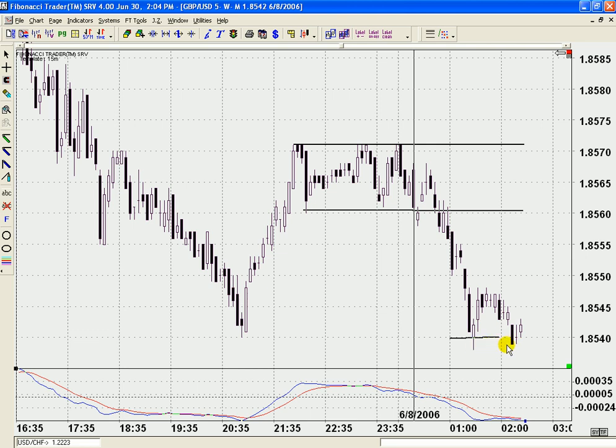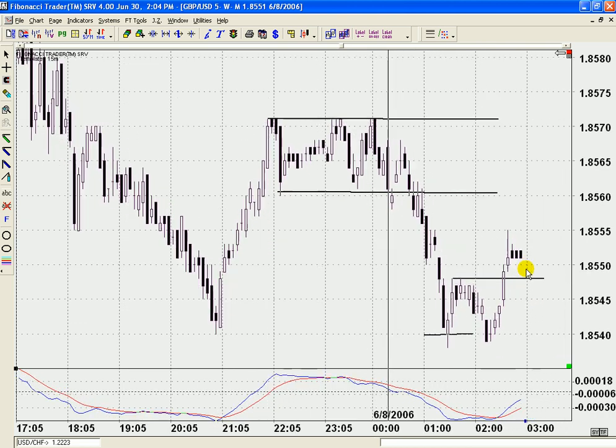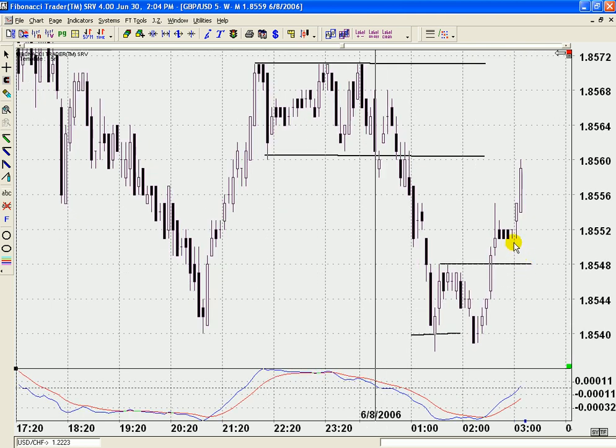So we're bouncing here again, and if it continues to hold above this 85.40 level, that's positive for our trade. But now we want to see it move above this level here. Now we need to see it move above here. This is good for our trade. Not much liquidity in the market still, as we're still during the Asian session. But you see how during the Asian session price failed to hold below the previous day's low.